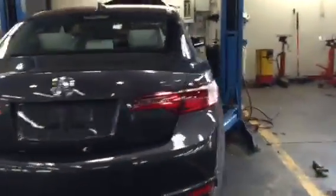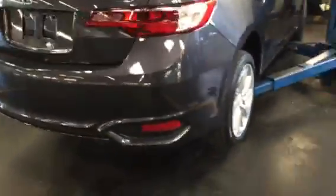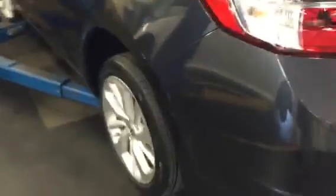It looks like we just got the 2016 Acura ILX. I'm pretty excited about it — it's got a lot of new details for this generation. Some of the key standard features are the blind spot information system and an 8-speed automatic dual-clutch transmission straight out of the Acura TLX.